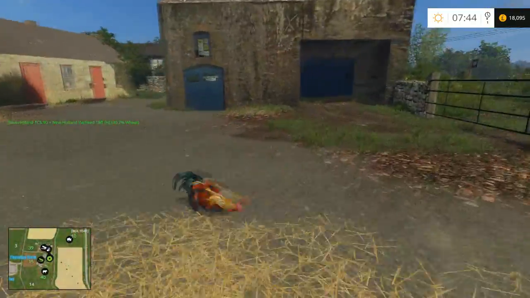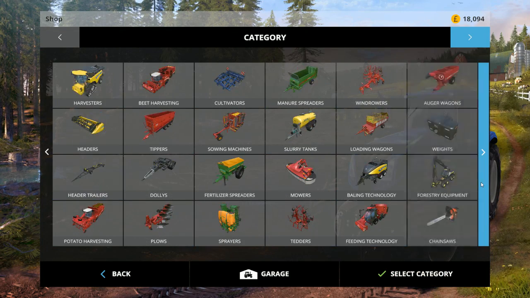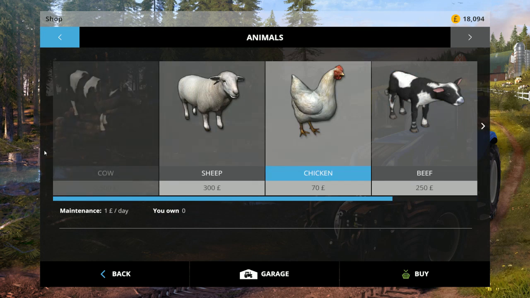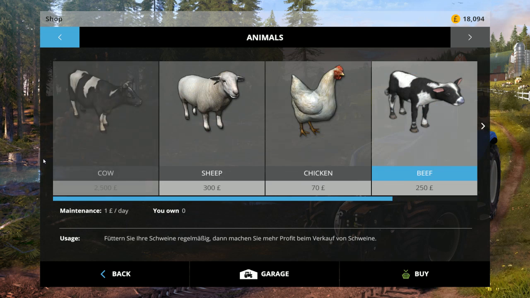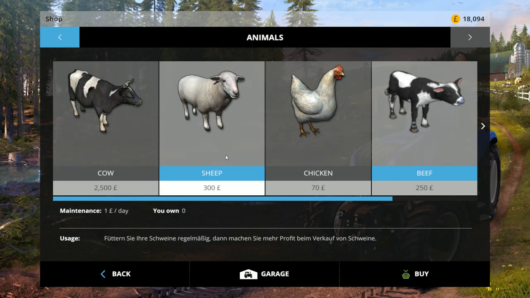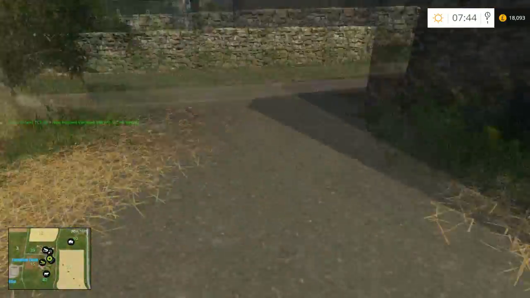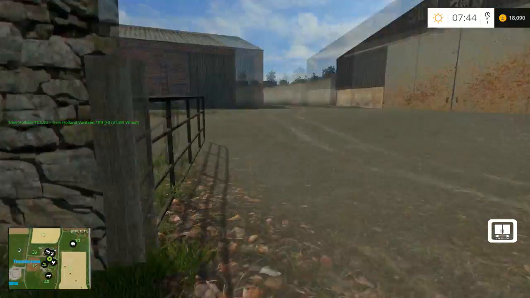This is our chicken coop. We got one little chicken here. How much do chickens cost? I wouldn't mind just picking up a couple of them. 70 pounds each. And then we got the beef and pig mod as well, which is to make you buy the beef cows to sell as beef and then pigs to sell pork, of course. So we can get chickens. There's 70 pounds each. I'm not too terribly interested at the moment. This is their food and water. We need a water tank to fill that stuff up. The food, I don't exactly remember how to fill that up at the moment.